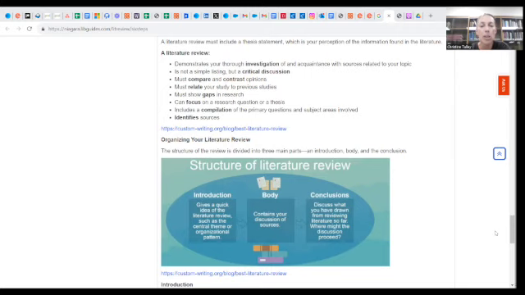So whatever those sources are, it could be a landmark study that everybody cites. It could be a study that maybe is a precursor to the one that you're doing. It could be a study that maybe has a similar methodology that you want to reference. And maybe, for the record, that discussion is more in your methodology area. But the idea is to just quickly highlight everything that 100%, no question, has to go in your literature review. So highlight those in green.